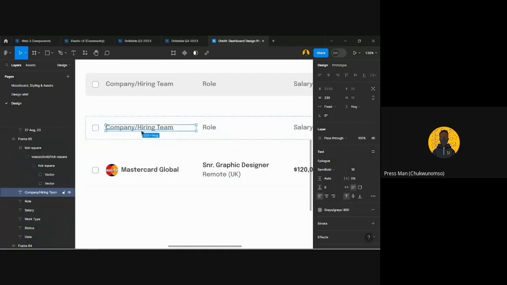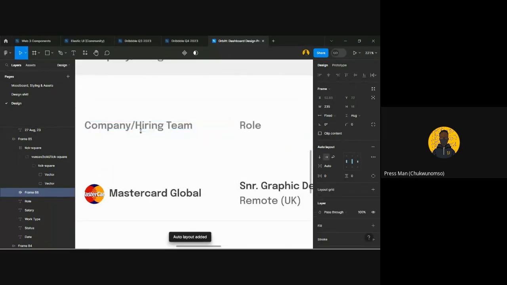But since this title was just a standard, and I've determined the exact width I want for every content under this design, I'll make sure that anything I create is inside a frame or an auto layout that will constrain it to that same width. So I'll just hit Shift A on my keyboard.